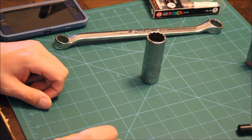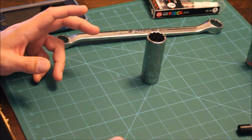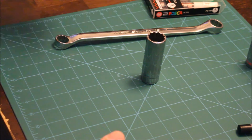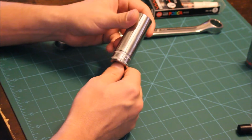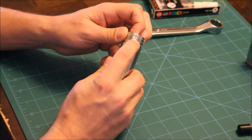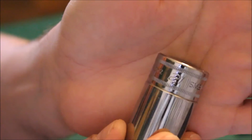The other day I was organizing my tools after they had gotten wet. Had to dry them all out, lay them out, and reorganize them. And any of you that have these Snap-on Craftsman kits, it's kind of hard to actually see what size it is. I mean, it's got a good stamp in the sockets, but being so reflective, it's kind of hard to see what the actual size is.